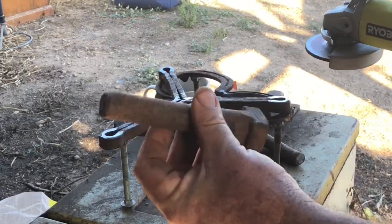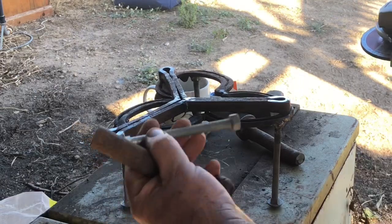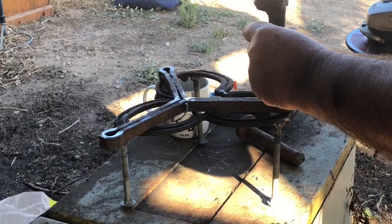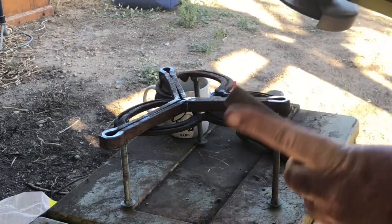Righty-o, we decided to use these railway pegs instead of these bolts for these ones. So that's just going to sit up there like that. And we're going to weld them into place. So let's get them right.